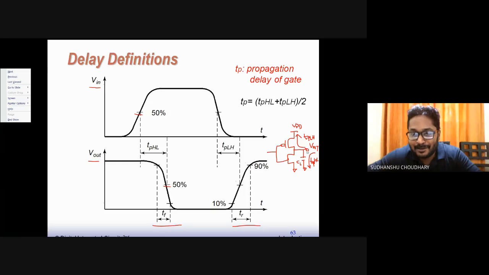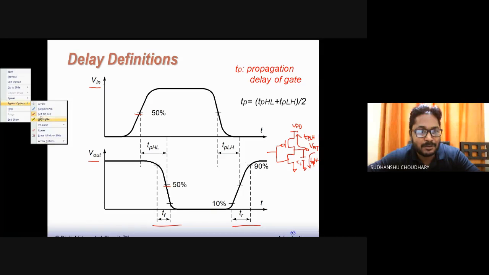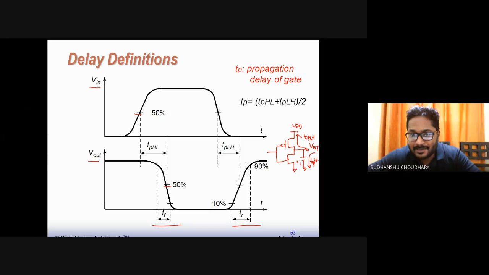And in fact, if you connect another inverter here, the same inverter, you will find the propagation delay at this point has increased further, because now this total load capacitance will also get a contribution from the input gate capacitance of the inverter which is connected. So in this CMOS inverter, I also have the capacitance which appears at the gate. That is gate capacitance CG1 of MOSFET 1 and CG2 of MOSFET 2. So these two also add up and they become part of CL.